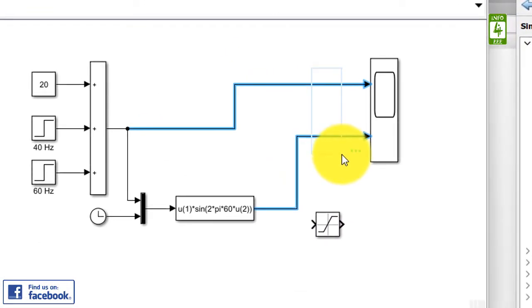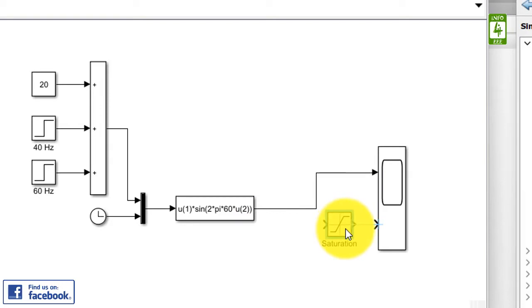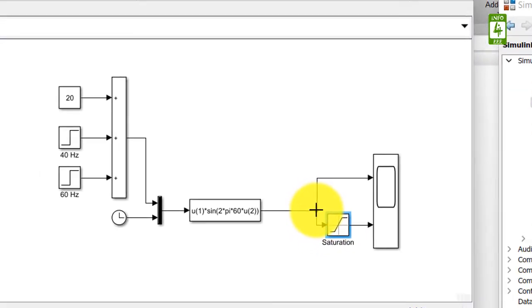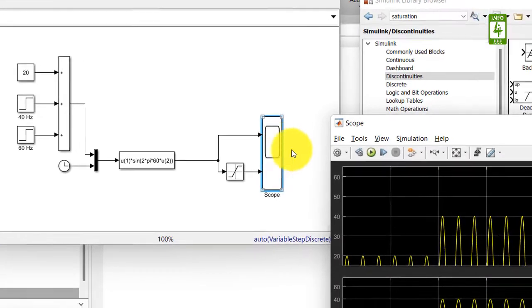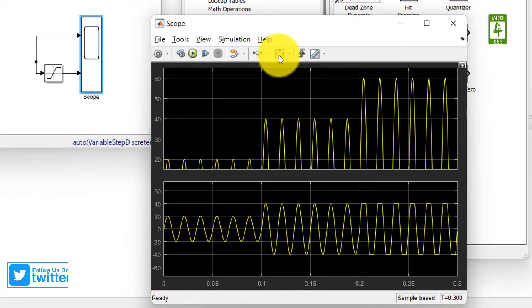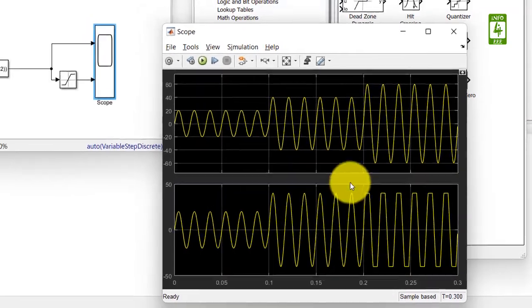Now disconnect these terminals of the scope, and connect the first input of the scope to the output of the Fsim block, connect the output of the saturation block with the second input of the scope block, and connect the input of the saturation block to the output of the Fsim block. Now our simulation is ready. Just save this simulation and run it, and also click on the scope button. Now click on scale X and Y axis limits. Now you can clearly see that we have obtained the saturated signal after 40.